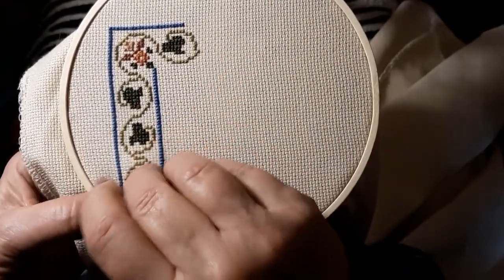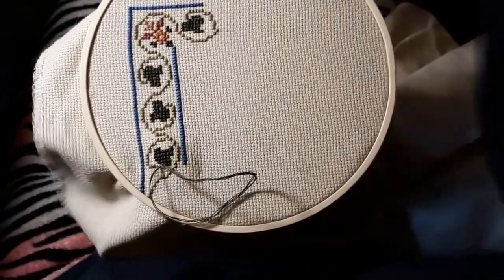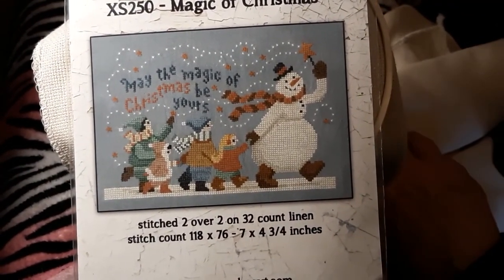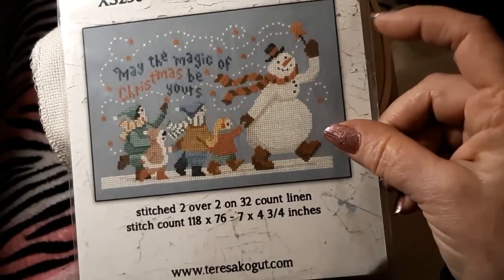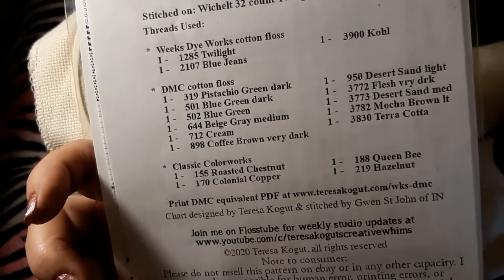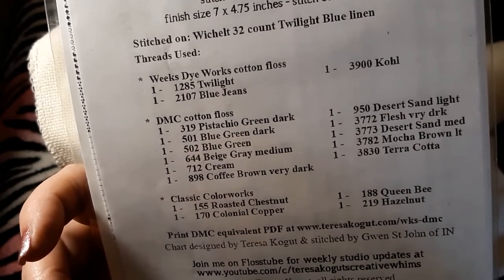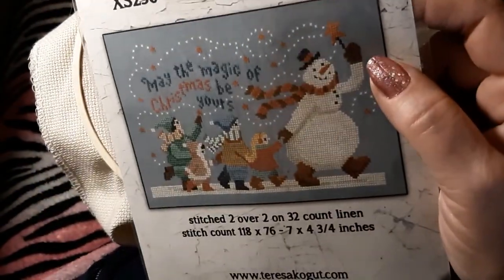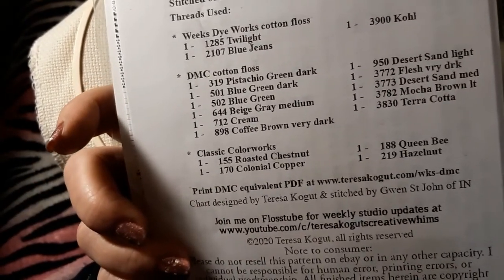And I'd like to get the threads maybe next weekend, or the middle of the week, and start this one. I love this. I bought this because this was a market release, or shortly thereafter, from Teresa Kogut. I just love it. And it takes a lot of thread. I think 4, 6, 8, 10, 12, 14, 19 colors. But I'll be converting the Weeks Dye Works and the Classic Color Works out.